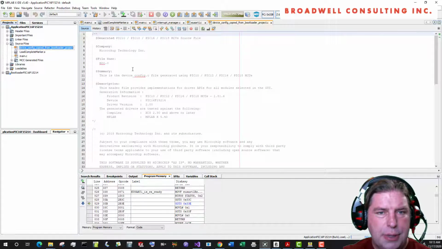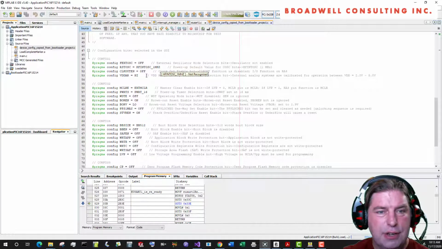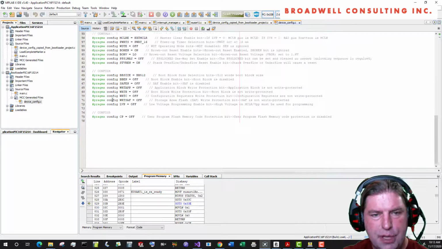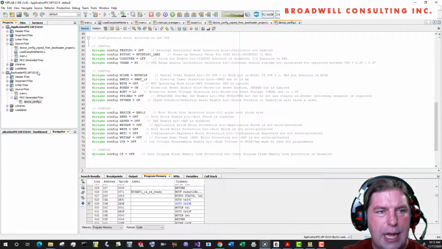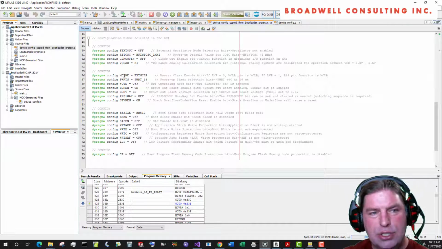All Microchip MPLab projects need to have their config bits set. When we generated our code over here in the bootloader, MCC generated config bytes for me, config words, and I want to copy those from here to the application. You cannot have separate config words for your application and your bootloader.